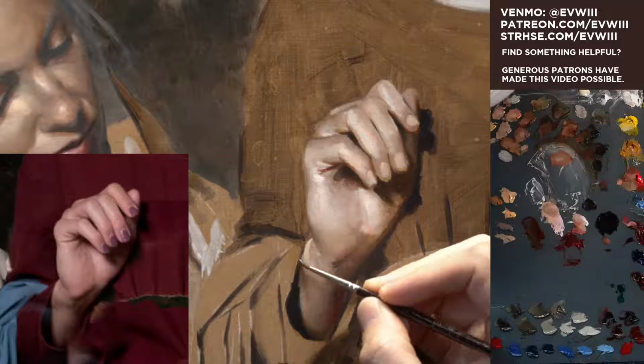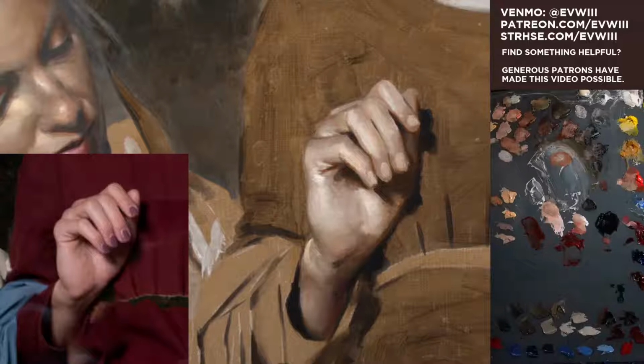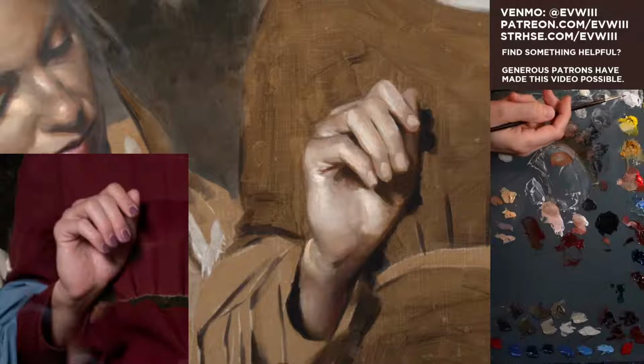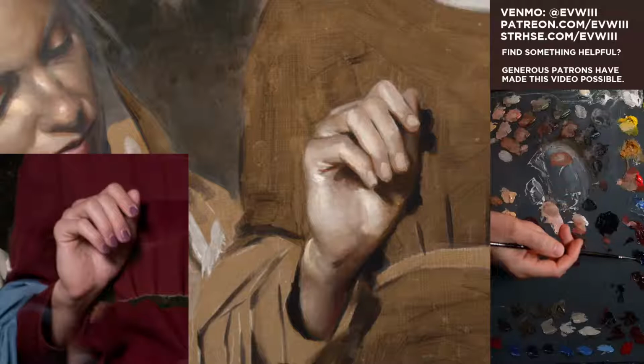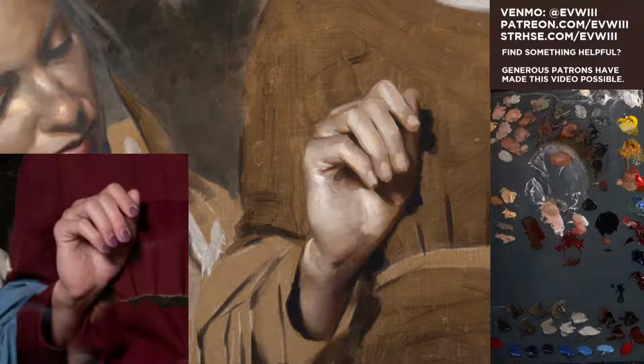It's a Utrecht oil. I mean, most of them are, well, I don't know, what am I saying? It's kind of a hodgepodge at this point. So, natural pigments, Rublev oil colors here. I think Utrecht, Winsor Newton, Utrecht, Sennelier, Utrecht. So yeah, it's kind of all over the place.